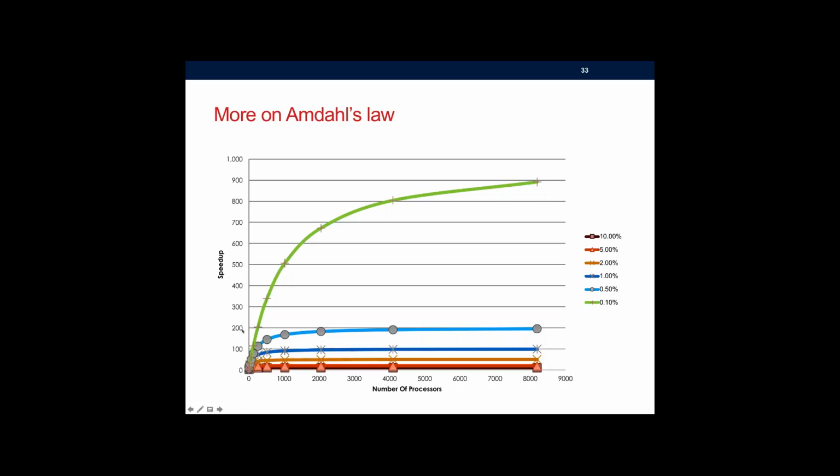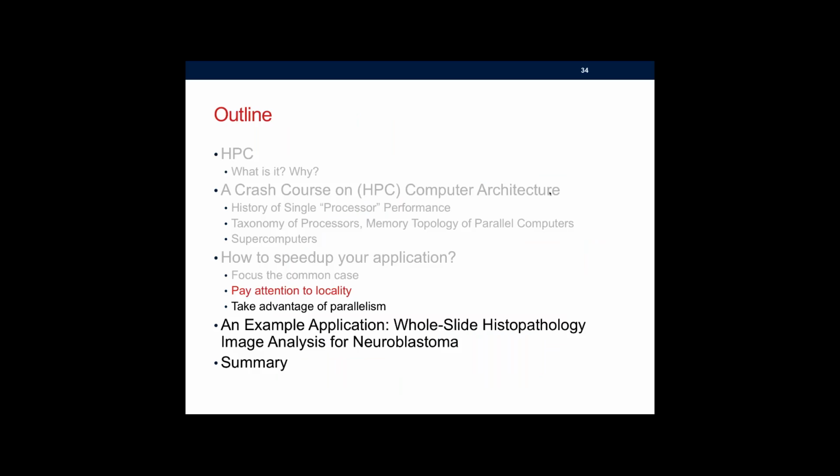If you look at the best line I plotted here, it says if you have 1/10 of a 1%, so 1,000th of your program was sequential, so you can't parallelize that part, but you parallelize all of the rest, that's the speed up you will get. As you can see, you get pretty decent speed up to 1,000 or so, but after that it starts flattening out, and even if you throw 8,000 processors, you only get 900 speed up, right? So you're practically wasting 7,000 processors at this point. So this is one thing you really need to pay attention to when you want to make your codes faster.